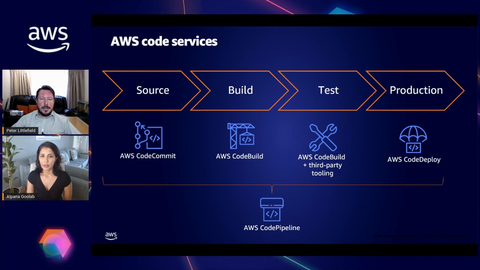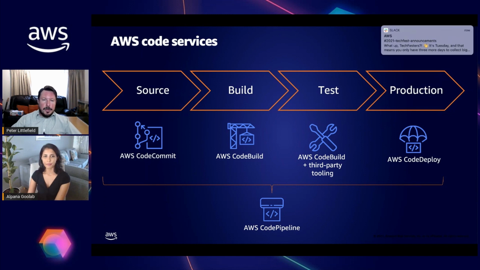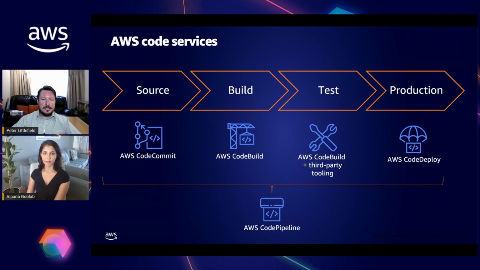That's a good question. I'm glad you brought it up. You can certainly use your existing tools. Again, it boils down to choice. So we also offer a lot of integrations. AWS CodePipeline, for example, allows you to integrate with GitHub or Jenkins into any stage of your release process with just one click. You can then use third-party tools for source control, build, test, or deployment. Speaking of which, CodeDeploy I mentioned actually has sample templates to help you use existing recipes from products like Ansible, Chef, Puppet, and SaltStack.